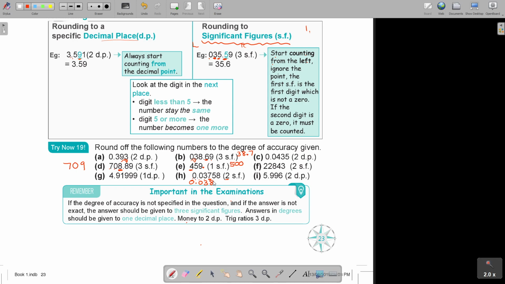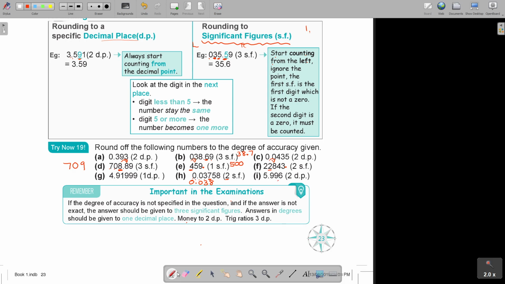Okay, and I'll do this last one. 2 significant figures. And remember, if there's no comma, the point is at the back. Now, in this case, I'm counting 1, 2. Do you see? 2 there. I look at the one behind, and this is an 8.